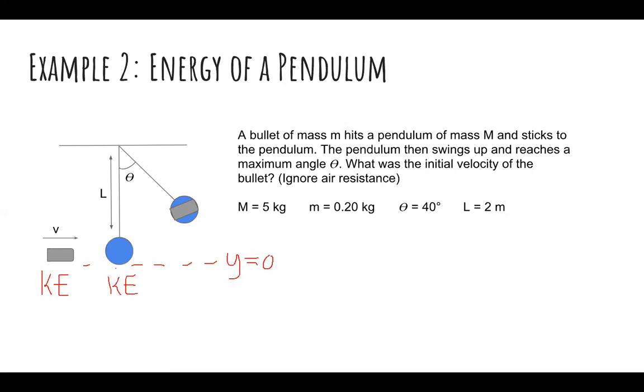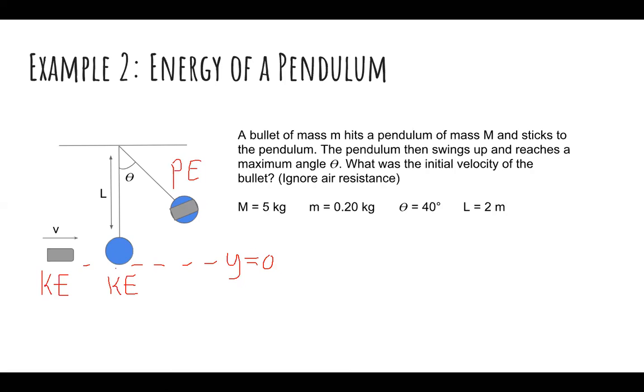And at the maximum point of its swing, what type of energy do you think it has, Josh? Well, at its maximum point, it reaches a stop, similar to when you throw a ball in the air. So that would mean there's no kinetic energy, so it's entirely potential energy. Exactly. So potential energy is going to be at the top part of its swing.